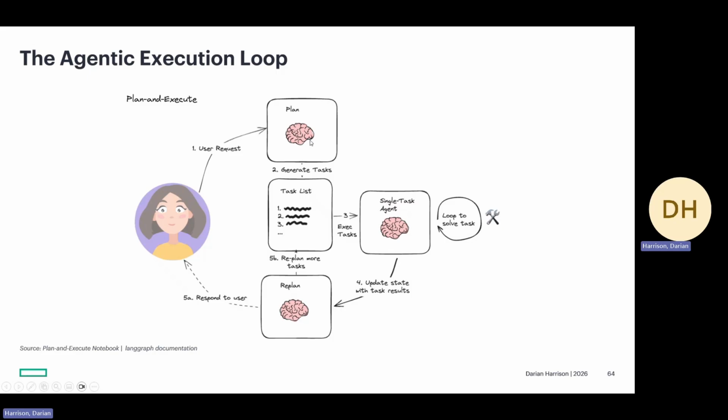It's going to plan, generate a to-do list, then execute those tasks. It might use a tool for this, and for the tool, let's say it's a hotel booking tool, or a search tool, or a mining tool.